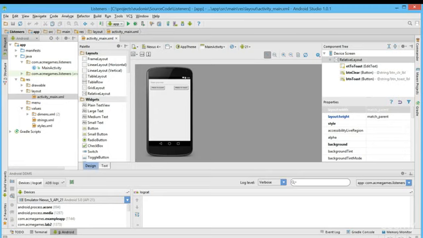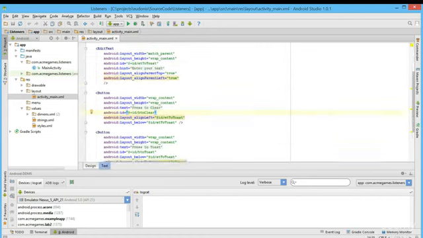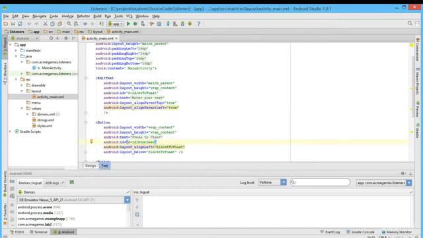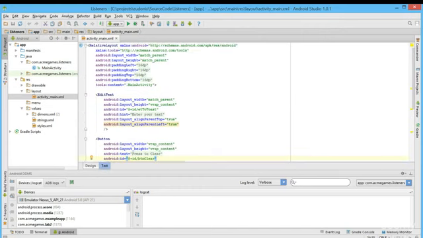In this application, the user will be able to enter text in the edit text and either clear the entered text or show it as a toast. Let's take a closer look at the XML to see how this view is implemented. The views are housed inside a relative layout, so that we can position them relative to each other. If we take a closer look, we see that the relative layout already has some default paddings set when we created the project. We'll get more into paddings and margins in a future lesson.